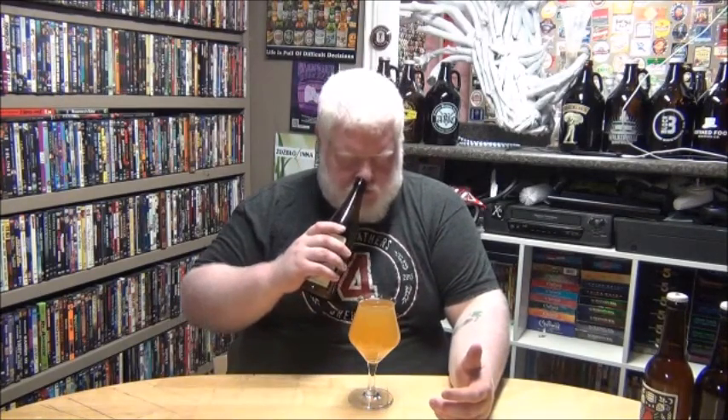Scent. Out of the glass, I'm getting mostly just that nondescript weedy scent. Out of the bottle — nondescript weedy scent with a little bit of over-ripened, almost going back into the sour apricot flavor. You know, sometimes you buy apricots and they're not ripe yet, they're hard as a rock, and you leave them too long — they pass that good point to being so soft that if you touch them, they're just going to crumble. That's what the smell on this reminds me of.